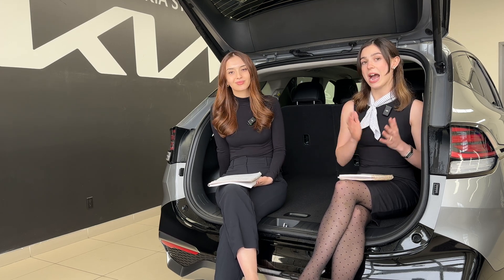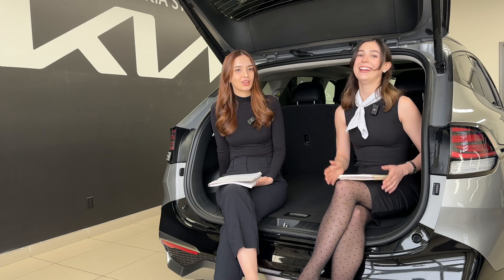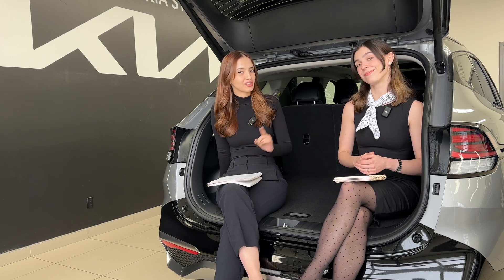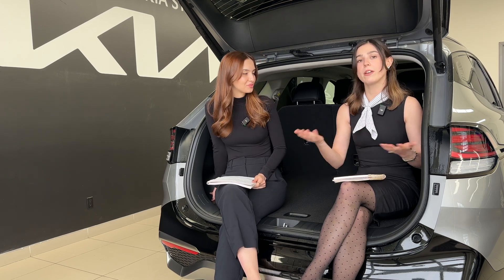Let's talk about a hybrid first and foremost. A hybrid is what most people think of when they think of a hybrid vehicle. There may be one specific vehicle that comes to mind, and that's the Toyota Prius — absolutely, that's the poster child for these types of vehicles. When you think of the Toyota Prius, you think of efficiency and a green vehicle.